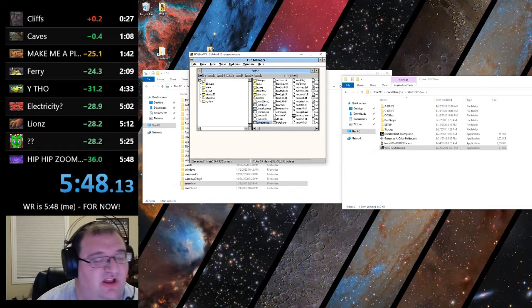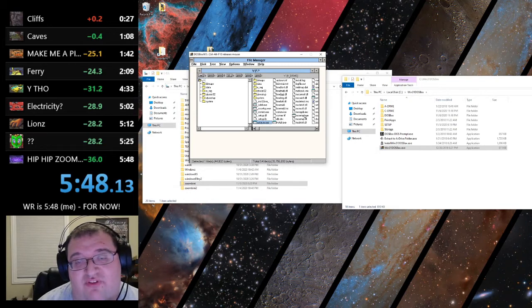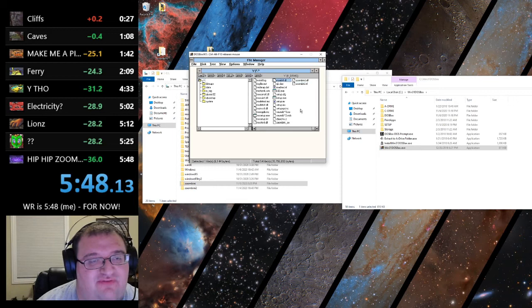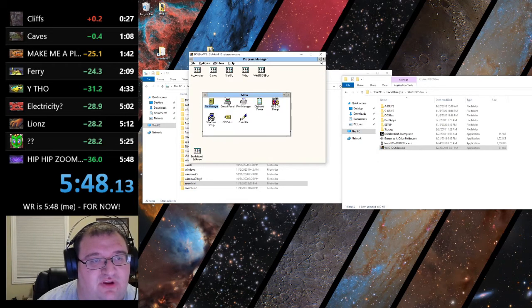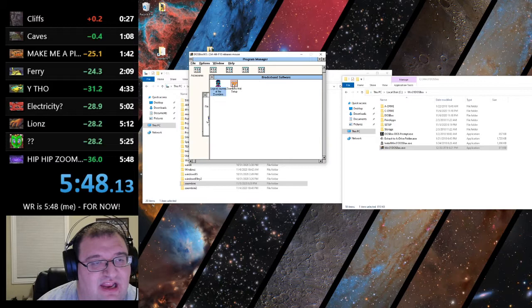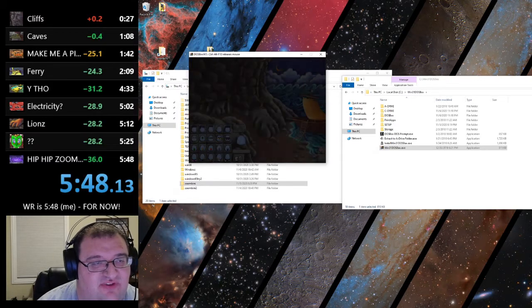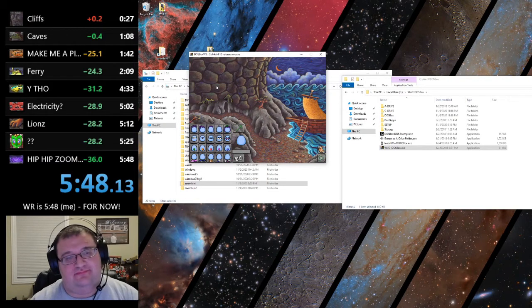I've already got it installed. This is a really good demo, obviously. One of those should work out for you, okay? And then you may have to restart again. Don't remember. At that point, if we close out a file manager, you will have the Broderbund software folder inside the program manager folder. And here you'll have Logical Journeys. If you double click it, it will work.